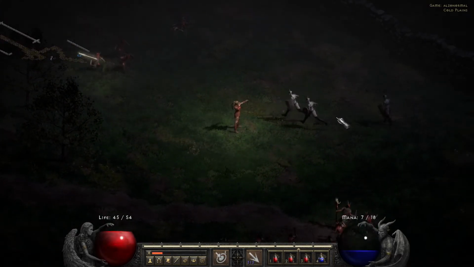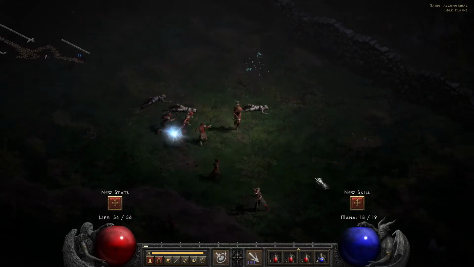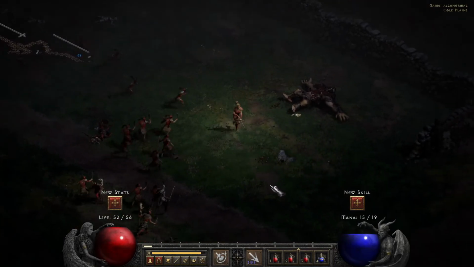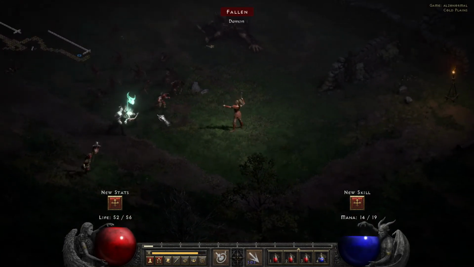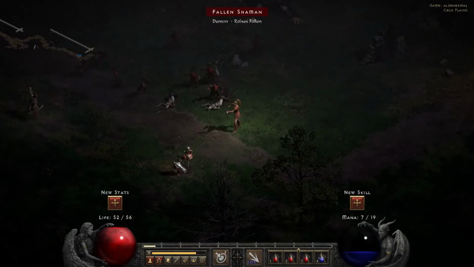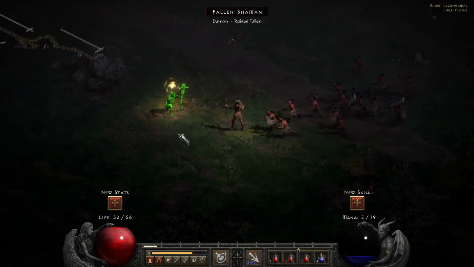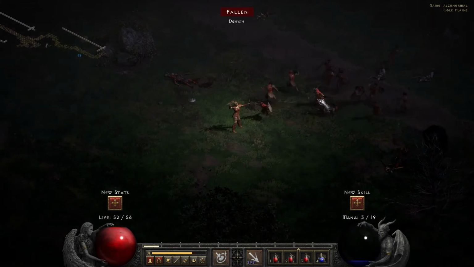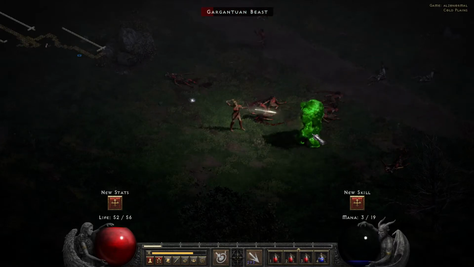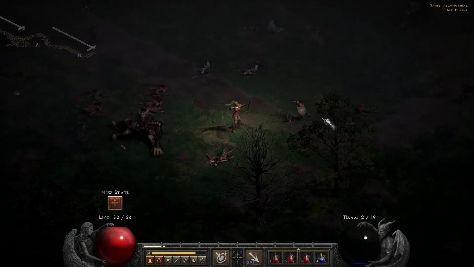Yeah, so many arrows. Arrows are king. You may notice I am swapping between Magic Arrow to kind of stretch them out a little bit, because we don't have mana per kill yet. And I'm just using that against the big boys, so we can do them in single shots. And you may notice that we don't lose arrows whenever we use Magic Arrow. It's one of the good things about it.